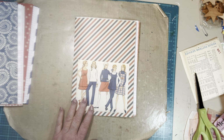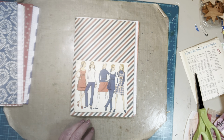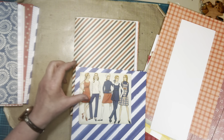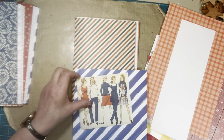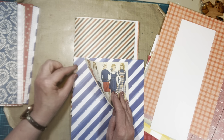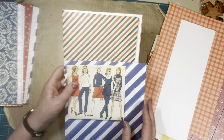Looking for paper that I can back this to. I'd rather not use double-sided, but if I have to, I will. Let's just see. It might just be too stripey, but I might like it because these stripes are different. They're bolder and messy. These stripes are small and disciplined.